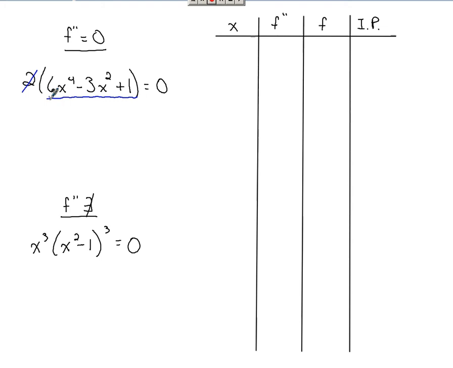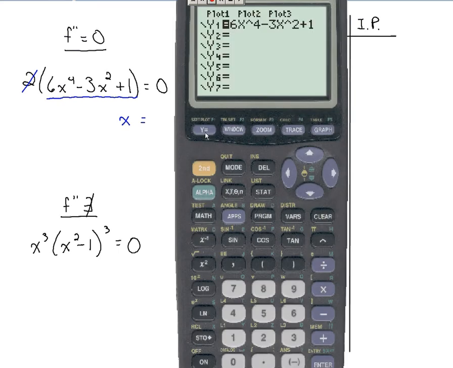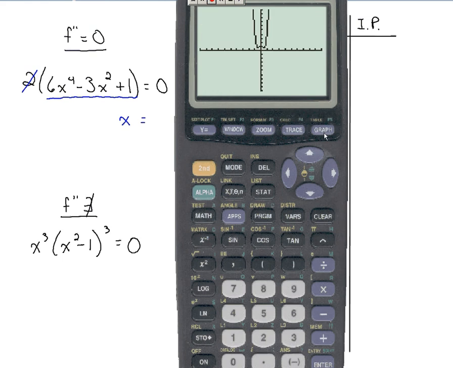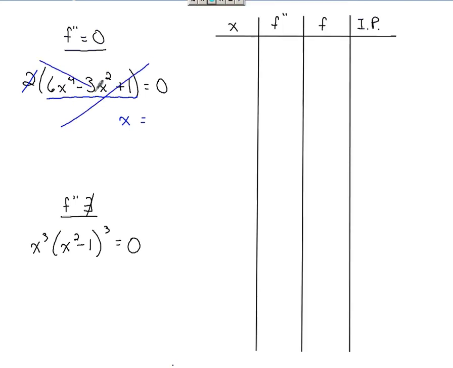So the other strategy would be let y equal that 6x to the fourth minus 3x squared plus 1, right? Graph it out. See where it crosses the x-axis, right? That would be the solution then for x. So let's try that. All right, so we graphed it out. We're looking to see where it crosses the x-axis so we can find our solutions for x. How are we doing on those solutions? There are none, right? There's no solution for x here. It doesn't cross the x-axis. So this side doesn't work out. No solution on this side.